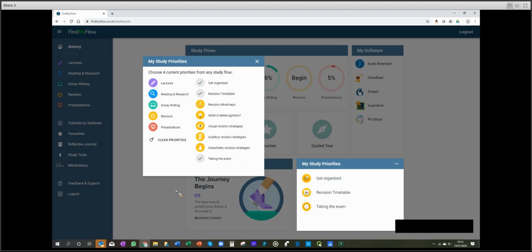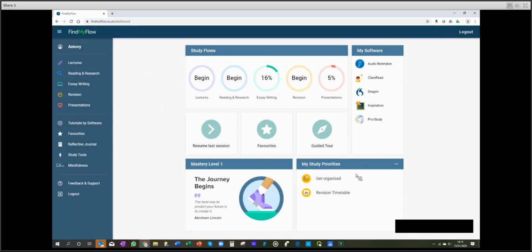And this is something you can set as the year goes on, and you can add and remove these. So I can take that off if it's no longer a priority, and now I need to think about presentations. I can go in and change those at any time. And when you log on, you get a little reminder of what you need to focus on. Just going to take us over to the left-hand side of the screen now briefly.